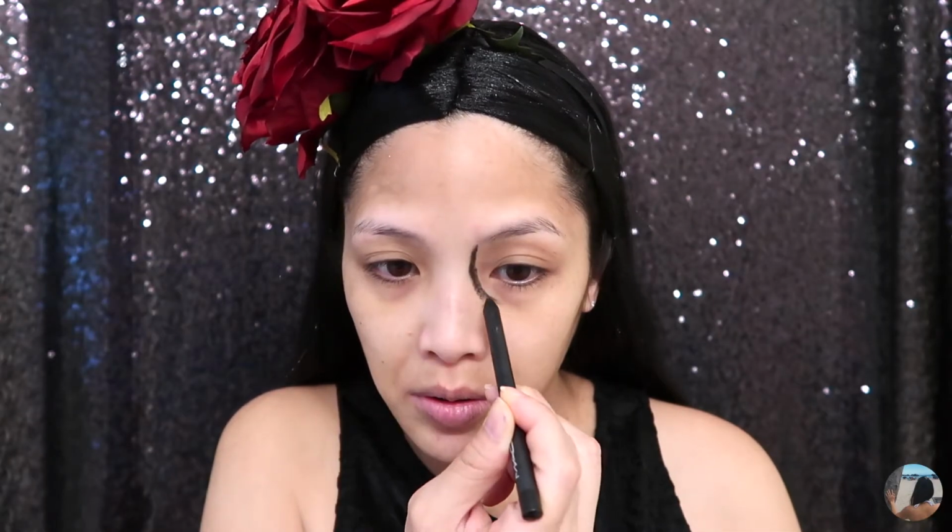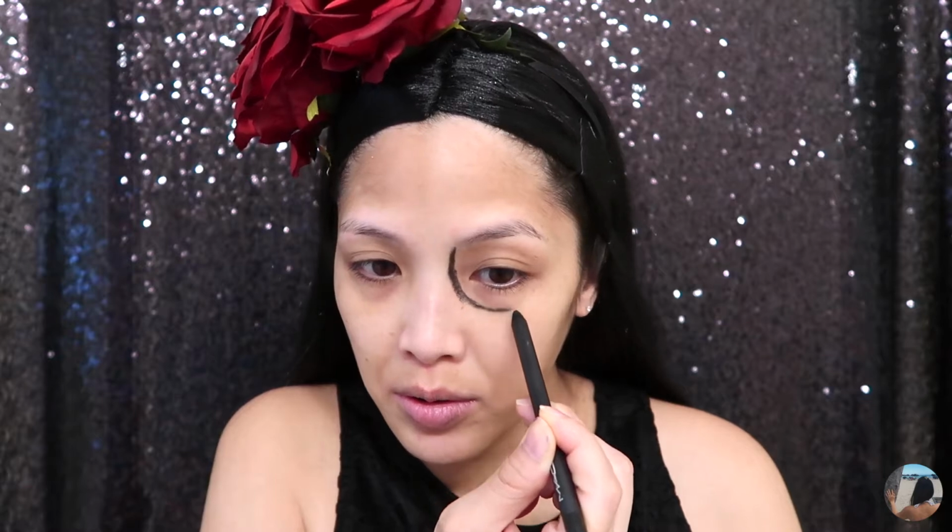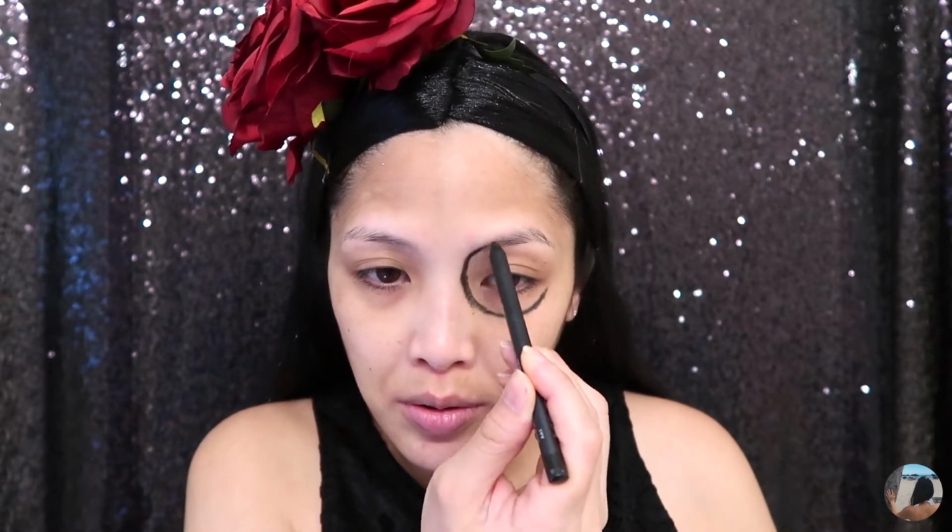I'm going to start off by prepping my face with primer, which will give my foundation smooth application. I am using the Fenty Beauty Primer. Then I'm going to take a black eyeliner pencil and draw an outline of the big skull eye around my eyes.